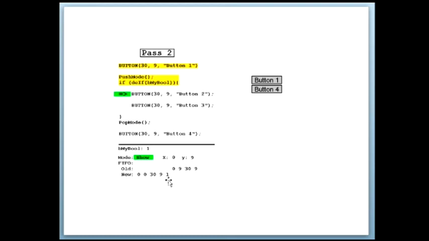So if you notice here, just going back and forth over that statement, the Boolean has changed to true, and that tells the if statement to change the mode to show, which means it's going to show button 2 and it's going to show button 3, and notice their positions ended up down here.